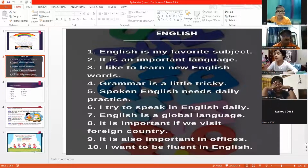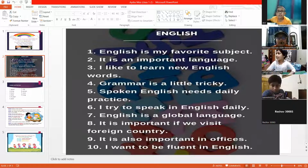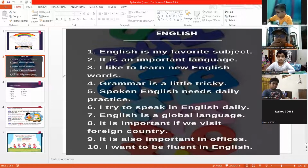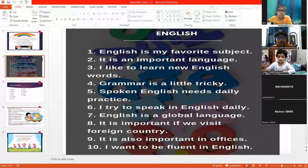Wazin, did you take the screenshot and the page, ma? Laptop screenshot nite parbe. Do you have another mobile? Tell your mama to take a picture from the mobile. Yes, tell her to take a picture. You sit and read this, and your friend will write it. Is that okay? See if the picture is taken. Can you take it? Ma'am, write this. Now wait. Oh, wait a minute. I have to stop the sharing. Okay. Wazin, did you take the screenshot or please, did you take the picture?